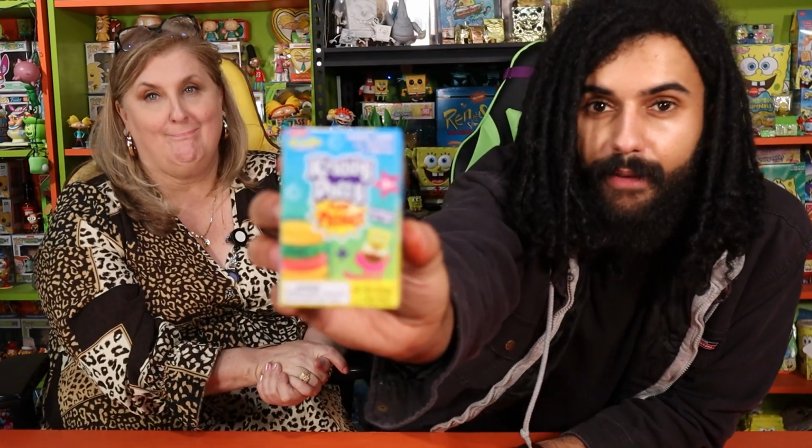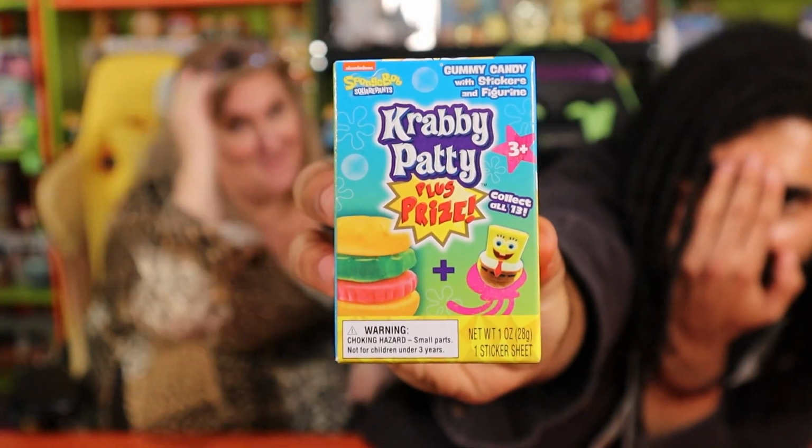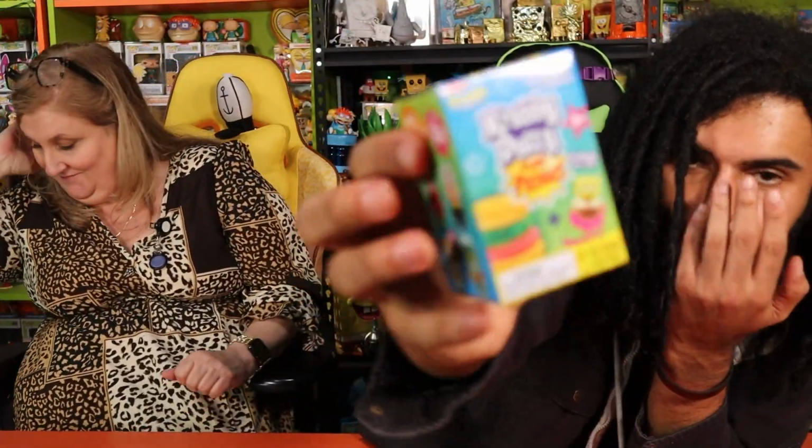So then the next release they would have had would have been the jumbo Krabby Patties, and I could not find the jumbo size regular Krabby Patties anywhere, but we did find these guys right here, the Krabby Patty plus a surprise. It comes with the jumbo size Krabby Patty, but the problem is it comes with other flavors too, so we might not get the original variation, but we're just trying to measure and kind of rank the size. So we might get a colored one. Yeah. Oh, we got the original. That's perfect for the taste test.